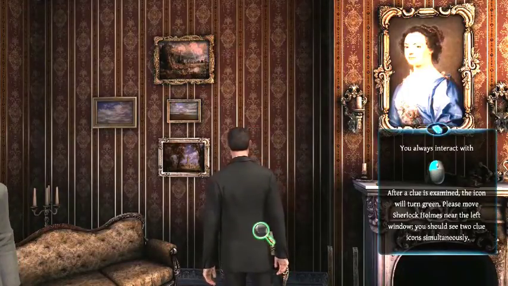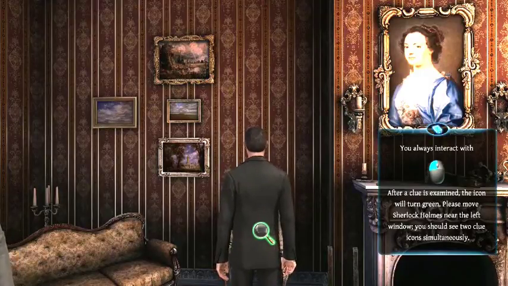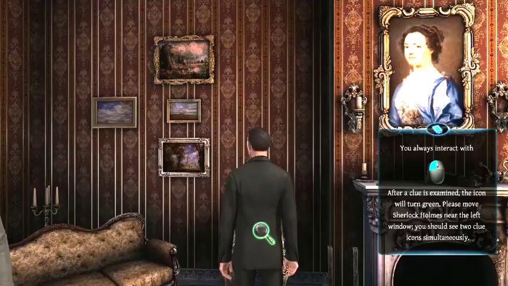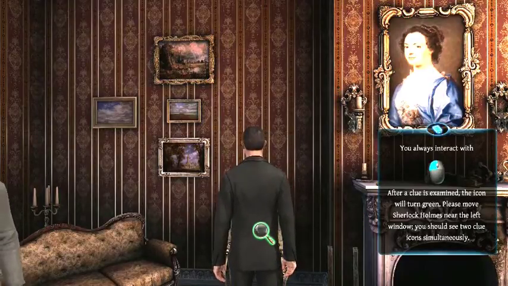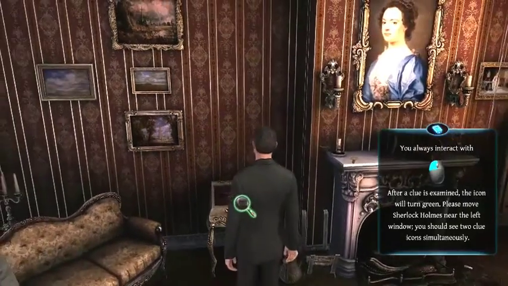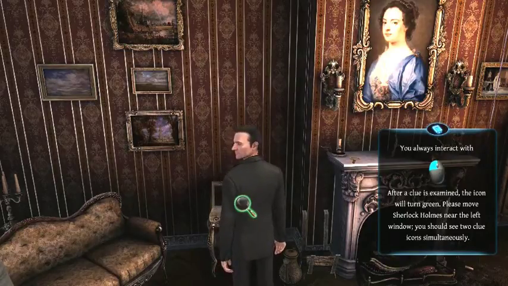Okay, alright, you always interact with the left mouse button, excuse me. After a clue is examined, the icon will turn green. Okay, I noticed that. Please move Sherlock Holmes near the left window. You should see two clue icons simultaneously.